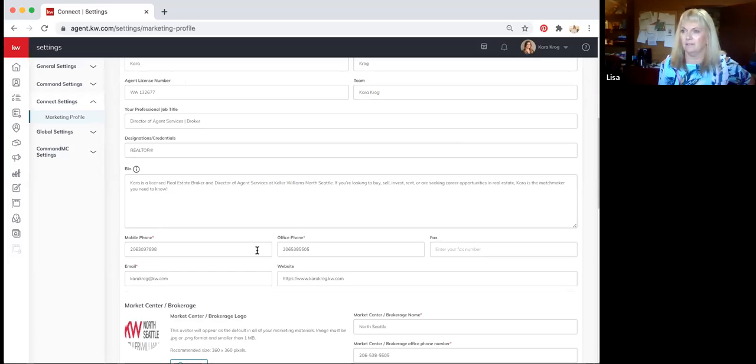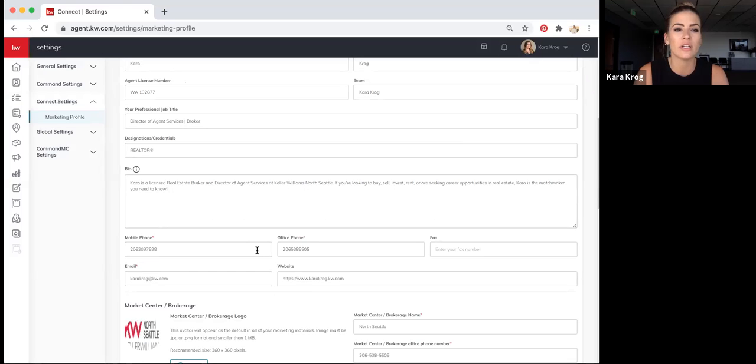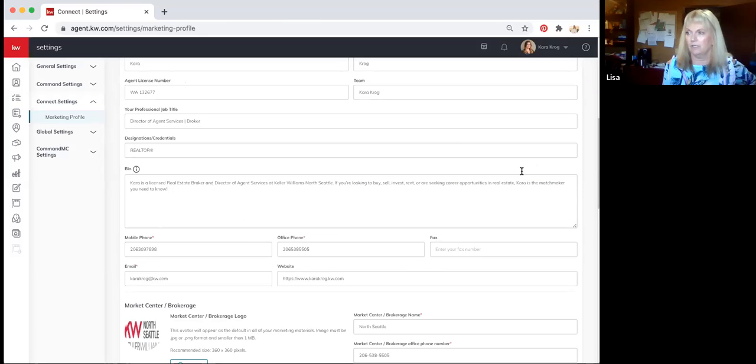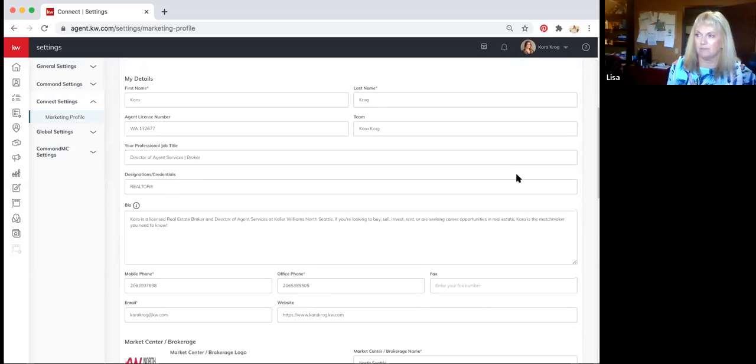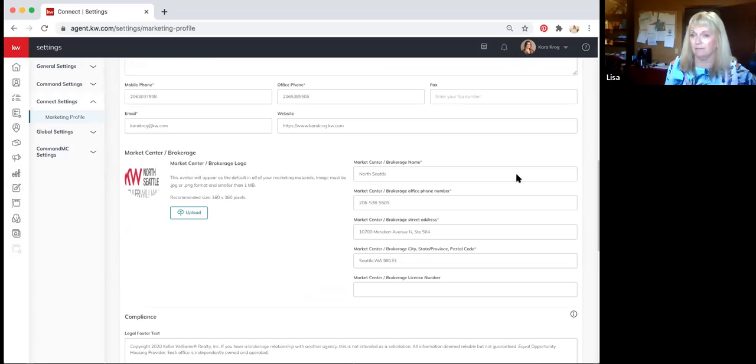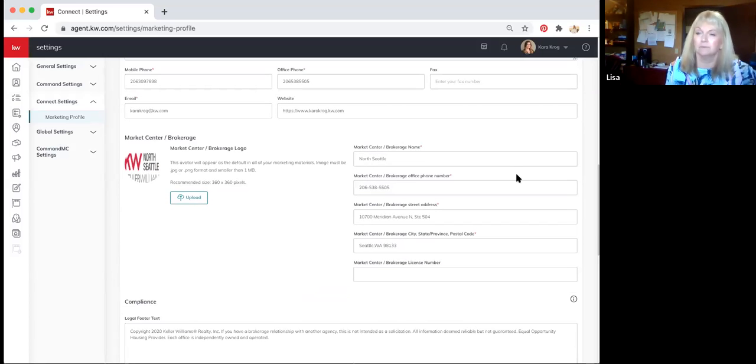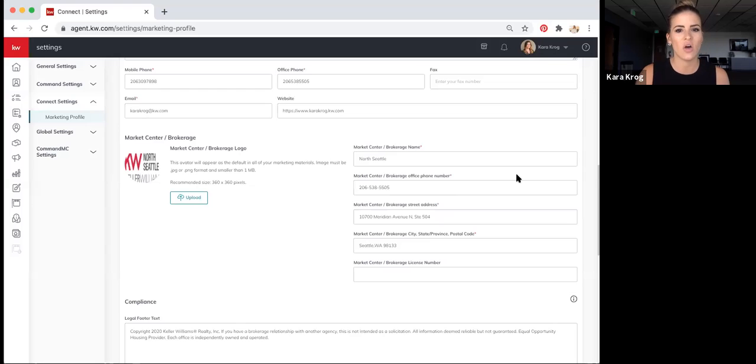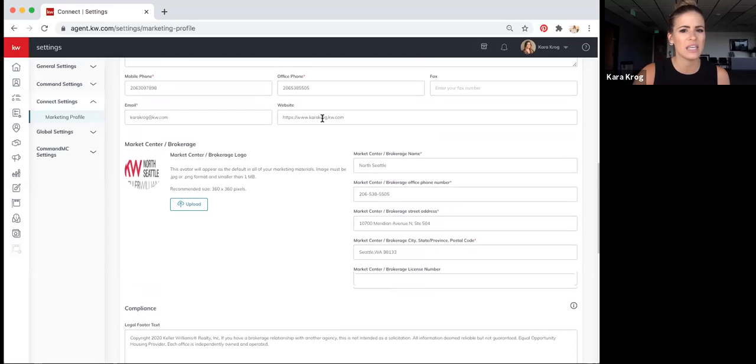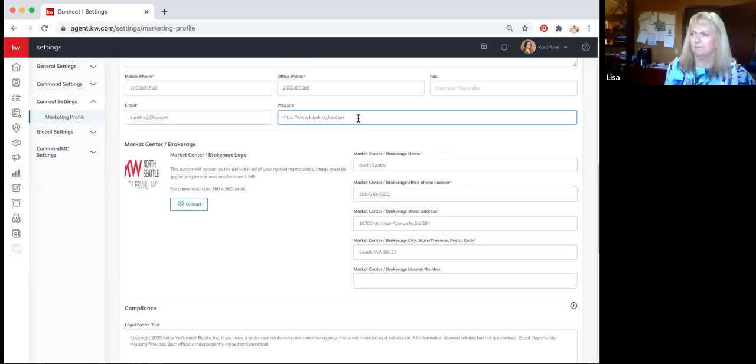Okay, so the one that's still on my agent site now, on the Playster site, is no longer paid for by Keller Williams. So I believe it's like $10 a month or something to maintain that Playster site. Okay, so the one that's on my agent site right now is the one that needs to be on my profile then. Yes, so it'll probably be the same, like it'll be your name, and then instead of kwrealty.com, it'll just say kw.com. Yeah, it's got 2019 on it, so that's okay.